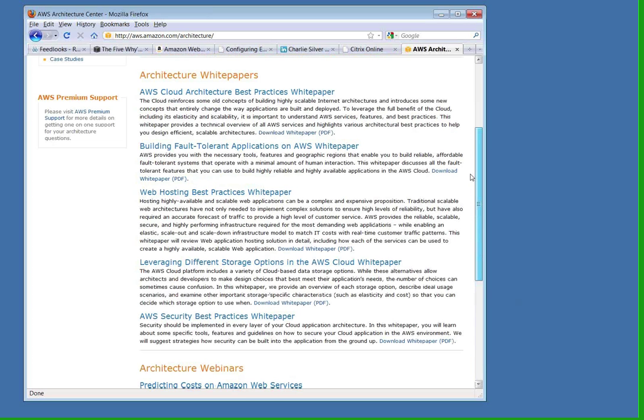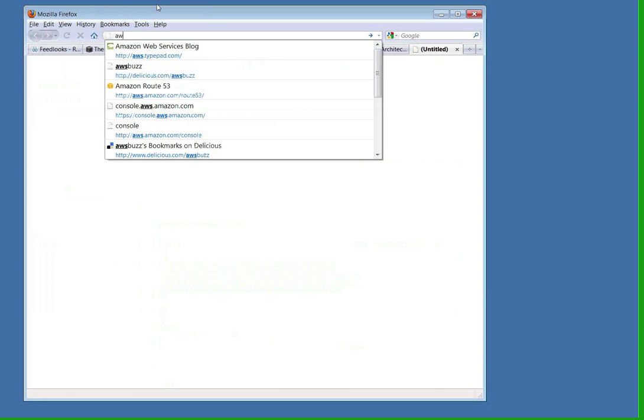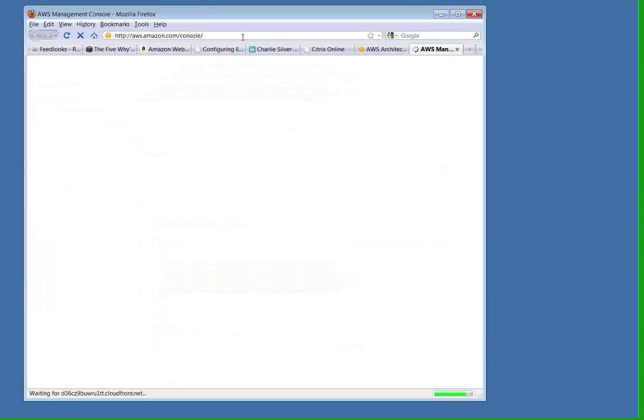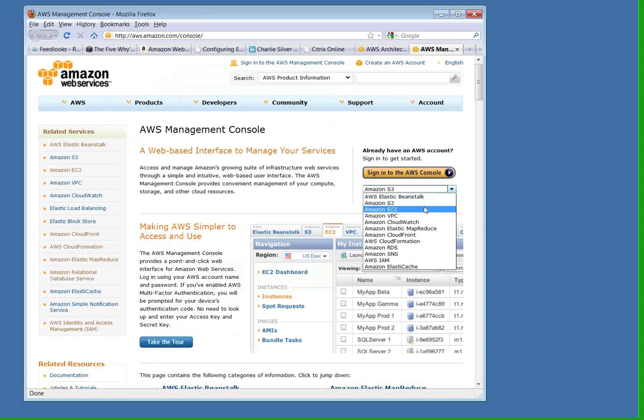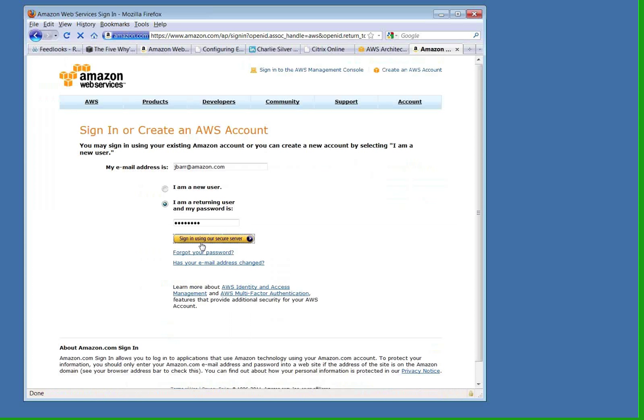Let's see. Also, Reed asked about, there's 2 other services we have that might also be helpful to you if you want to easily build highly reliable applications. Let me bring up the AWS console here. So the AWS Management Console, I'm going to sign in here, and I'm going to start with the EC2 tab. The AWS Management Console gives us access to our services, all from our browser. So I'm going to talk about 2 different services. The first one is called Elastic Beanstalk, and the second is called CloudFormation.